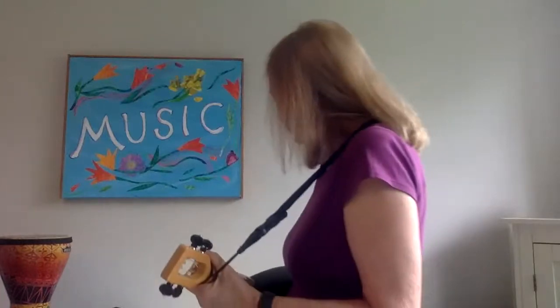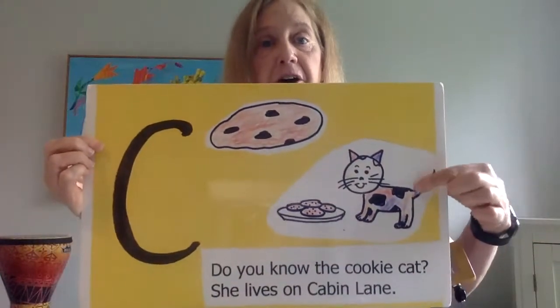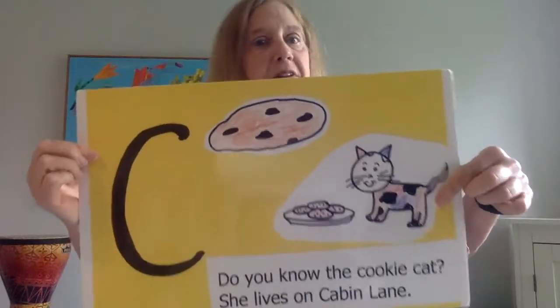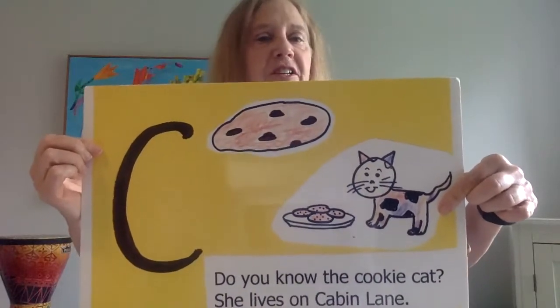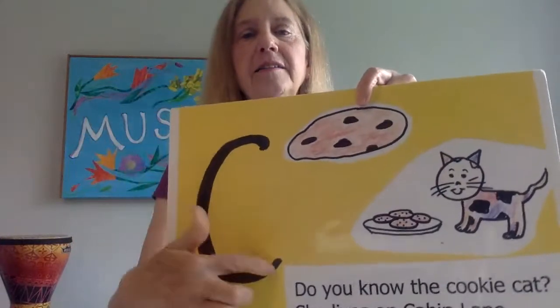Well, let's see. Sometimes you don't feel like a muffin. You might feel like a cookie. And guess who's bringing the cookies? The Cookie Cat. There's the Cookie Cat. Do you know the Cookie Cat? Well, get to know this kitty because she's making some fresh chocolate chip cookies with this K sound, C for cookie and cat.